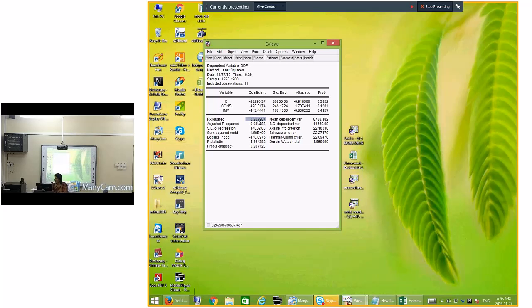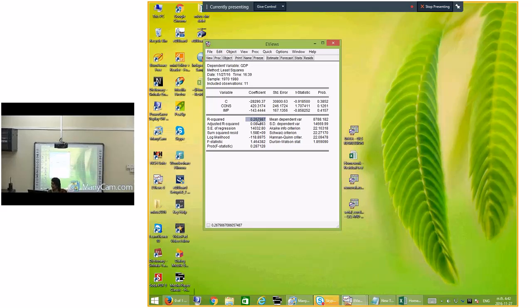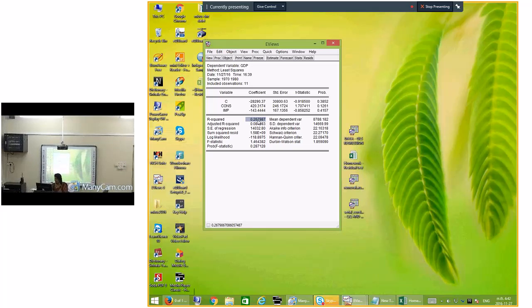In this model, the explanatory power is 27%. R squared is 27%. That means consumption and import explain the GDP by 27%.